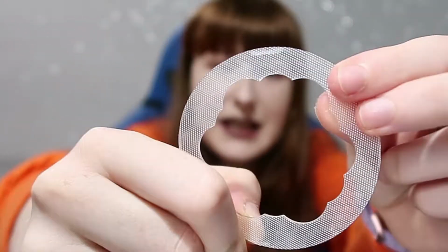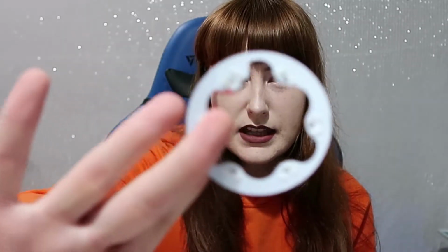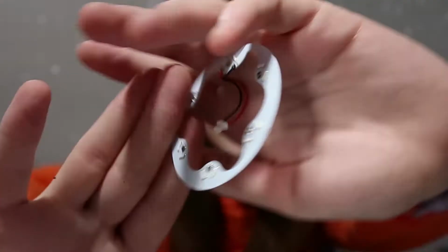Because the only actual... Oh wow, okay. Yep, okay. So that's just a bit of... That's just a sticker. This is just some clear plastic with some dots on it to help diffuse the light. So that means this little thingamadoozy here is the LEDs.